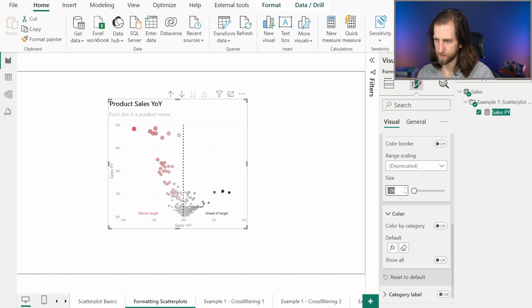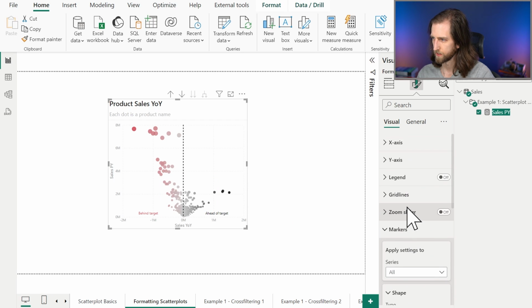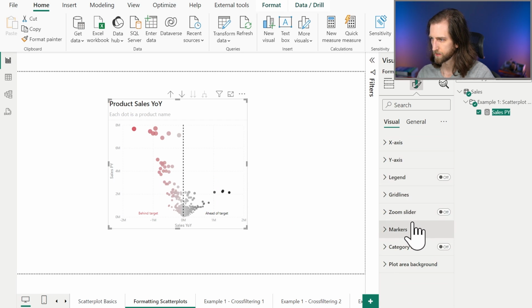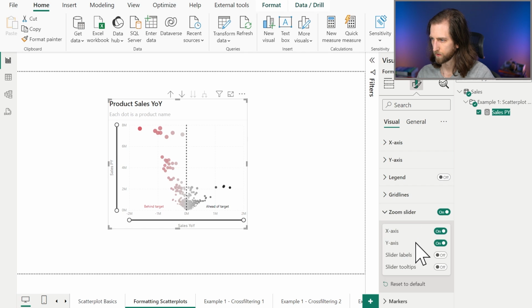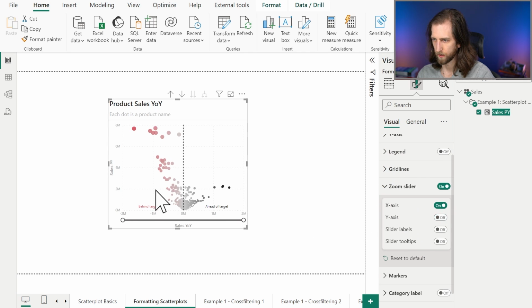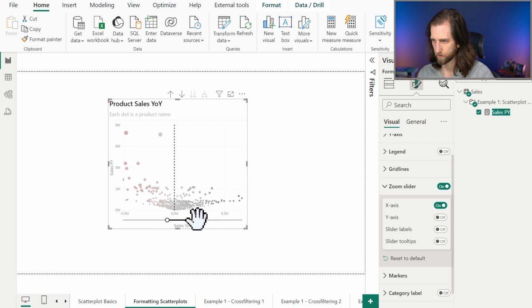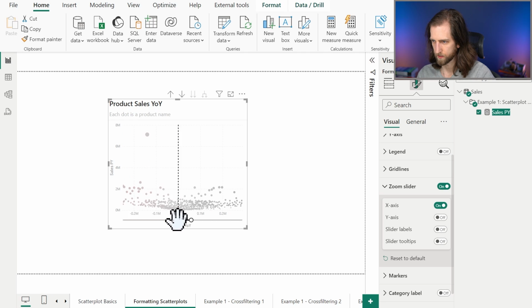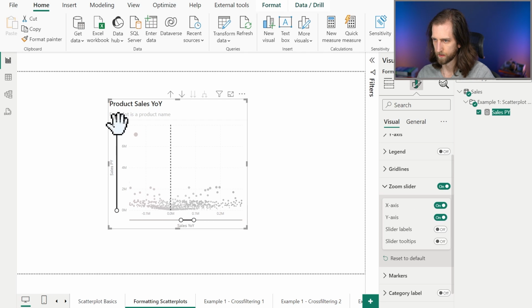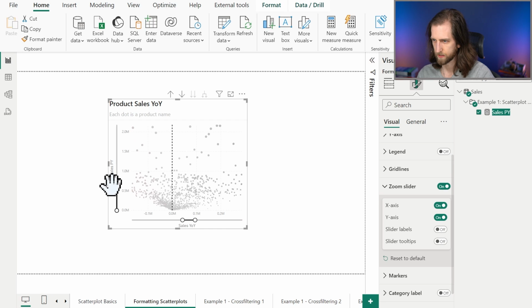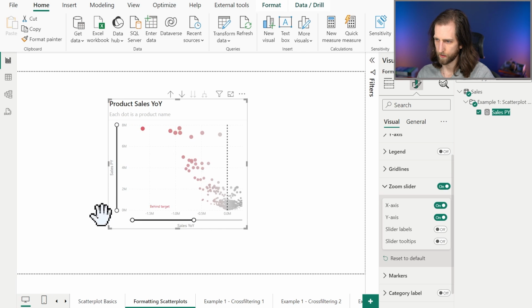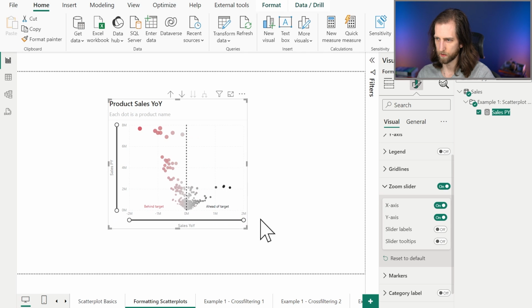However, there might still be a reason that people want to investigate these data points, like this one here or that one there. If they want to do that, a good way to enable that is you can enable these zoom sliders. So you can have the zoom slider along, I recommend to do it along the x-axis mainly. Then that way the user has complete control over zooming in on these data points. And if you had it on the y-axis as well, then you could also zoom in like this. So then they could zoom into those individual data points.